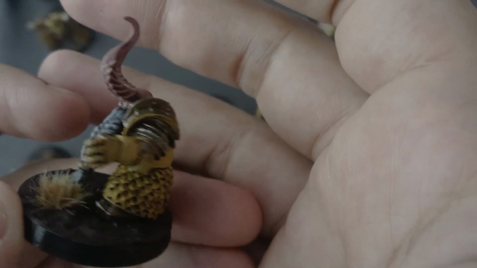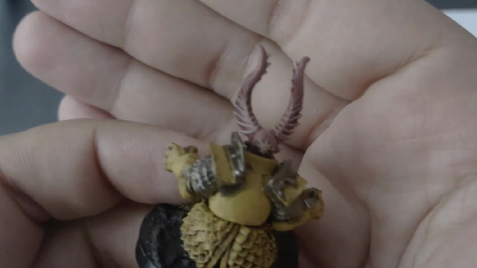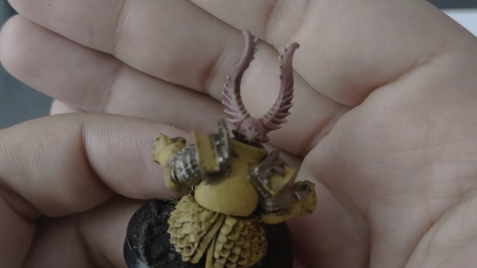He's got these 2 demonic horns poking out on the back of his head. He's actually got a Chaos Star scarred on there. So really happy with the way that he looks. And yeah, really enjoyed working on my blitzers. They were some of my favourite models.